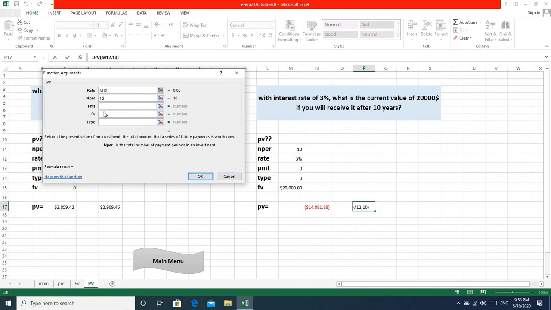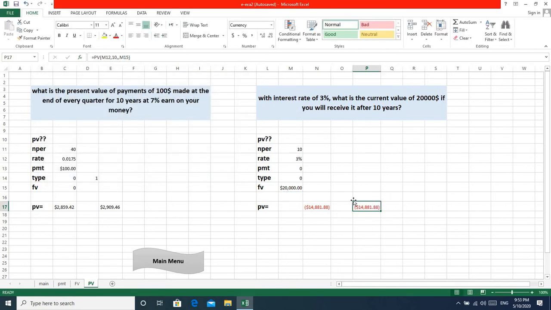PMT, 0. The future value, our goal here, is 20,000. Okay, you can see here this amount is $40,881. So this is the present value in order to reach this goal.